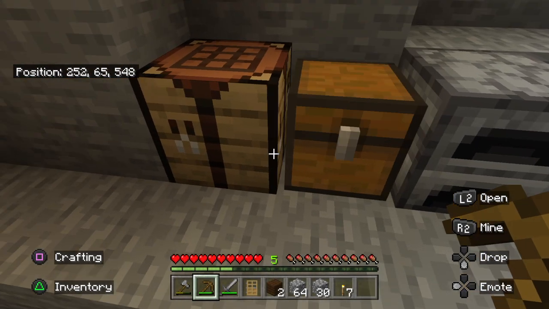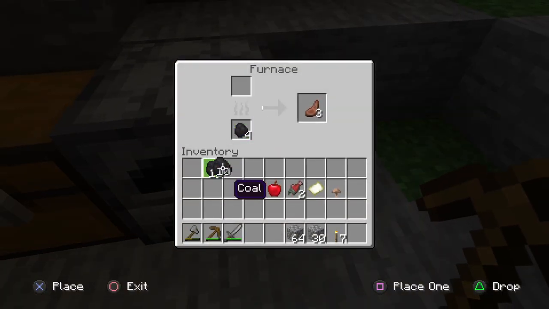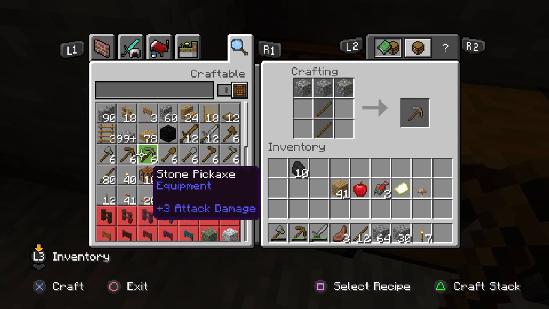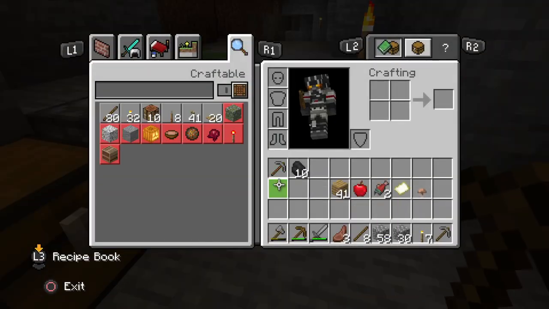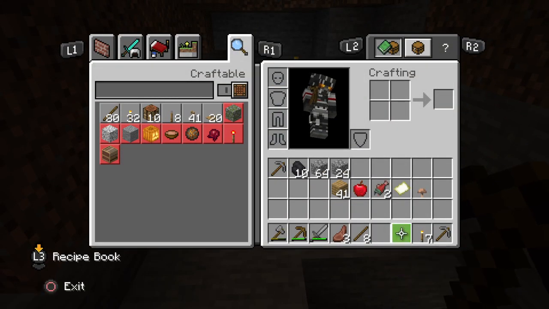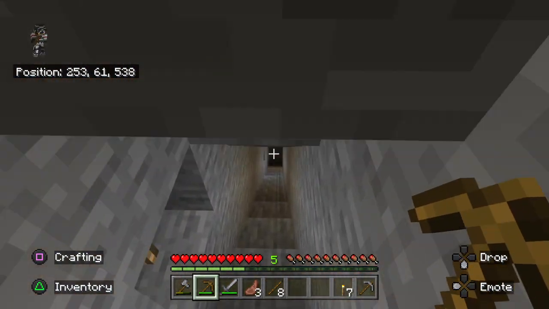This can help. Just quickly put this and this away. That too. Take half. There. Get that. And that. And make like two. Yeah, two. Okay, it's dark. That's okay, because we're inside.